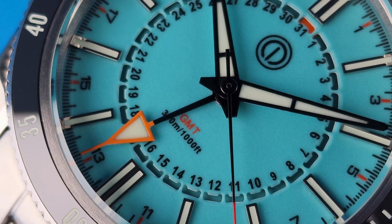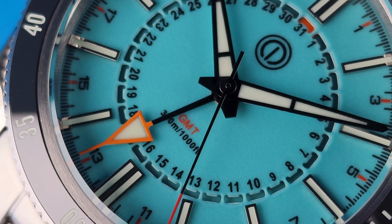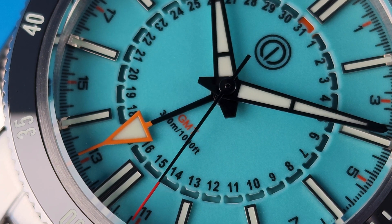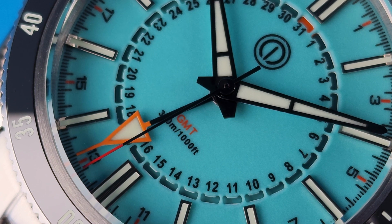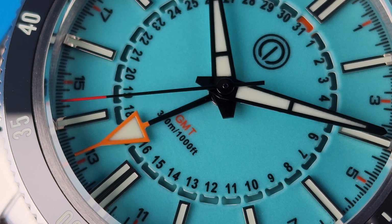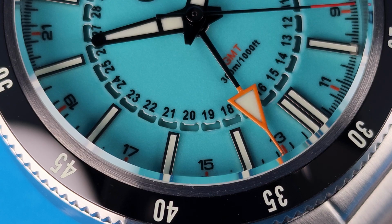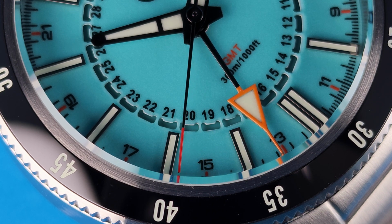The hands are nicely outlined with a little bit of interest with that crossbar in the middle. They're a great length, perfect for the proportions of this watch. I like the use of orange around the perimeter of the chapter ring as well at the 5 and 7 and 9. It adds just a little bit of interest to the watch, and of course works with the GMT printed at 6 and the date wheel, which is in orange.